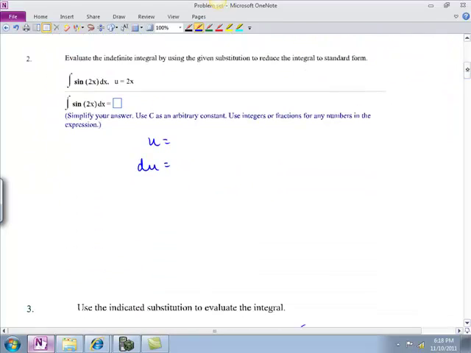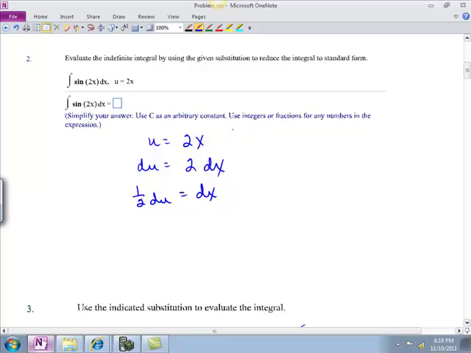Okay, I don't know. All right, now, remember that with these trig ones, you want to usually or often let the argument be your u. So you would say u is 2x. What would du be? Do we have a 2 in the integral? No. So we're going to divide that 2 over here and say, well, 1/2 du is dx. And so now we're good.